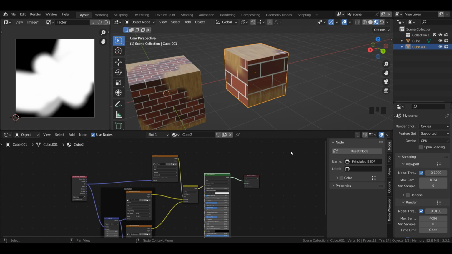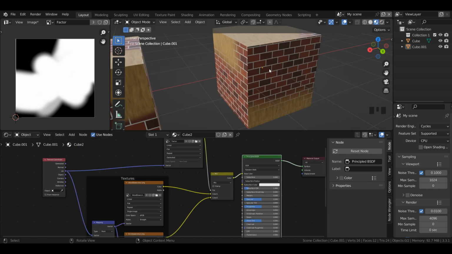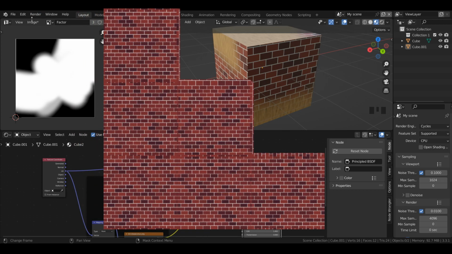Now I'm going to zoom into my textures and turn down the scale a little bit. I'm going to change the scale to 2. And now you can see we got something a bit bigger. As you can see, brick textures work best with a cube projection, so I would recommend baking your procedural brick material onto a Smart UV unwrap, like we've done for this cube here.